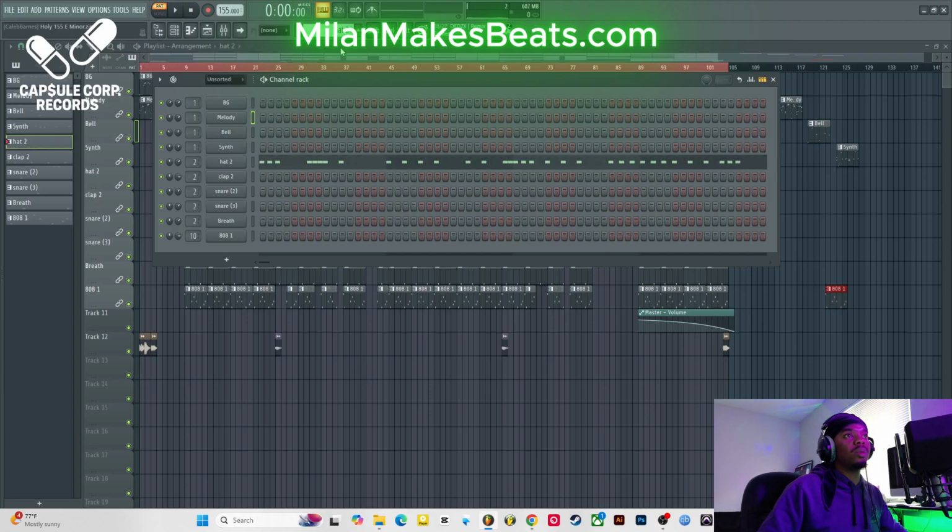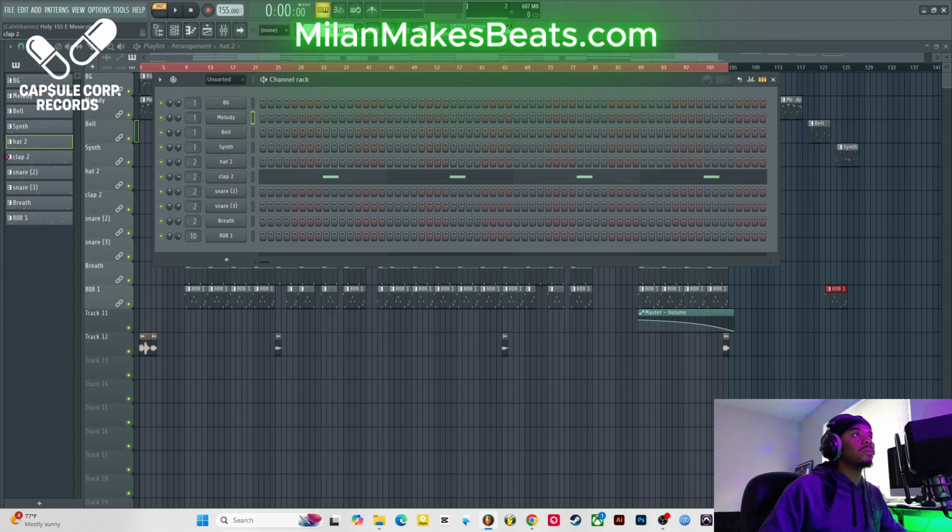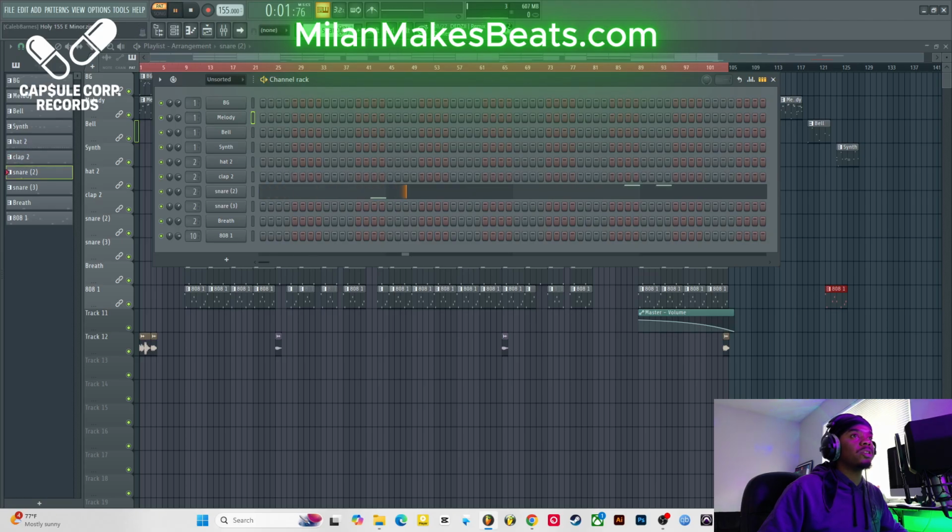So you want to add in a basic hi-hat pattern. And you can get creative with the hi-hat patterns. This time I didn't do the straight two-step pattern like I normally would. I did some other things and some other sounds. Got your clap. Nothing fancy there. My favorite snare combination: snare 2 and 3. Pretty basic there. Nothing too fancy.